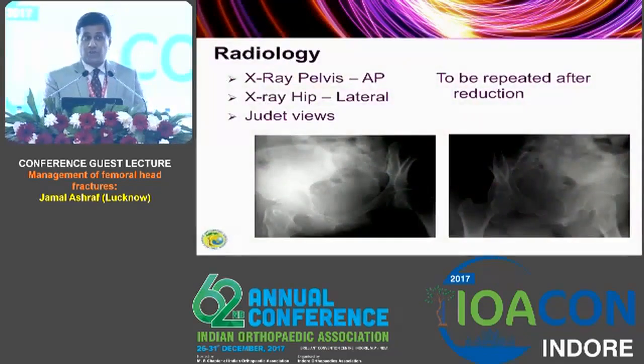Now, naturally, radiology will form the cornerstone of your diagnosis. In addition to the conventionally done AP pelvic view and lateral view of the affected side, it is recommended that you do Judet, inlet and outlet views. Another important point to be considered is the fact that all these 4 views should be repeated after your reduction has been achieved.